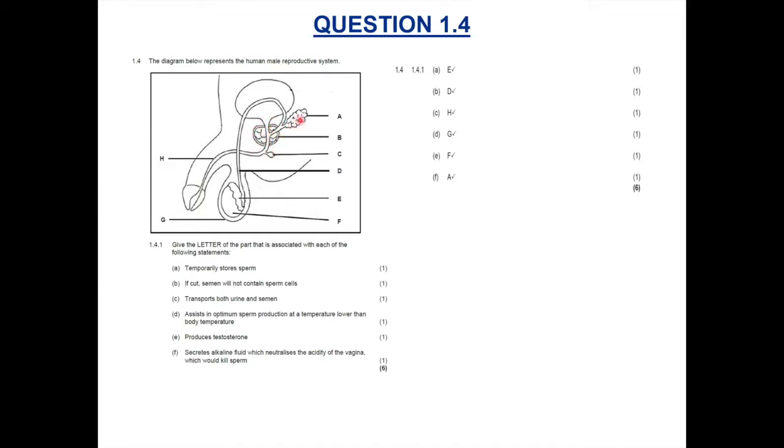Now, here the memo says A. I'm sure there's a mistake in it. So the correct answer is the prostate gland. Please make sure to correct that. And let's change that to make it that we know is the prostate gland, which secretes an alkaline fluid. Right, so that is B. Right, so that was question 1.4.